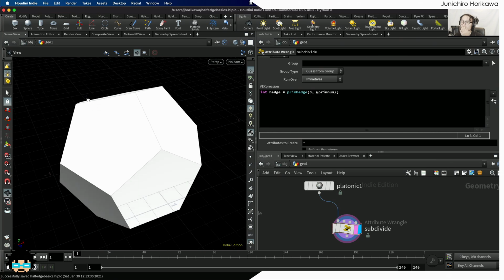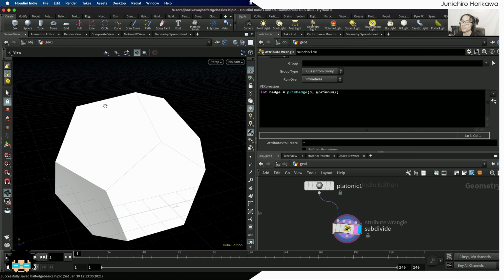So let's say this is the starting point. This is the starting half-edge number. And we can loop through all the half-edges by using the hedge next function, going clockwise, and at some point you're going to go back to the same half-edge number that you retrieved initially. So that's when you want to stop the loop. For that purpose, I'm going to use a while loop. Okay, so I'm also going to create a variable called start to store the initial half-edge number.